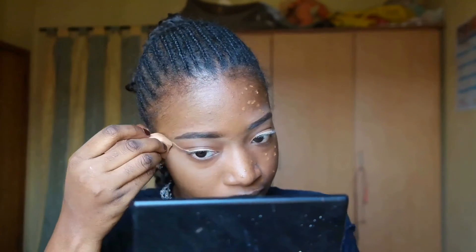Now for my face, I'm going to use this palette and put on my mascara and lashes. This Christmas look is very easy and not stressful at all - it's easy to achieve. It's very fancy. For highlights, I still use this palette because it has six shades in it.